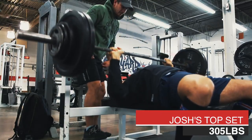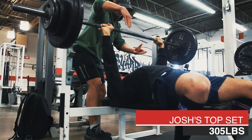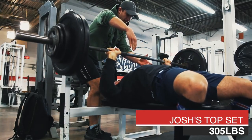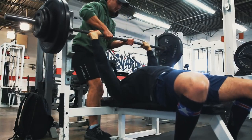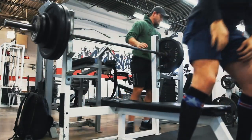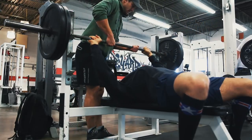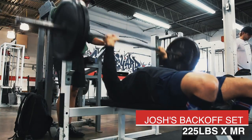So my top set here at 305, I got a really clean first rep, I'll take it. A little bit of a butt lift, which I'm pretty disappointed with, so I guess not all that clean. So these sets were slacking. I love this camera view because I can be hypercritical with myself. And at the end of the day, I'd rather know I'm doing something wrong and have something to work on. So I need to come back to that because 305 really is not that heavy for me.